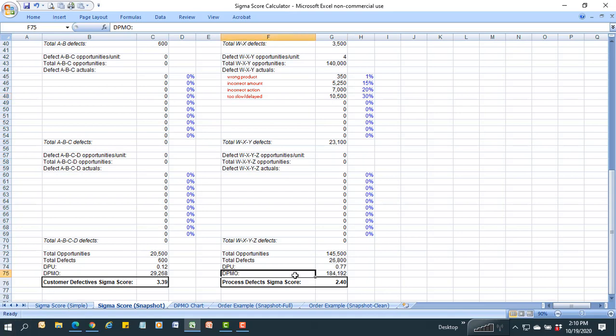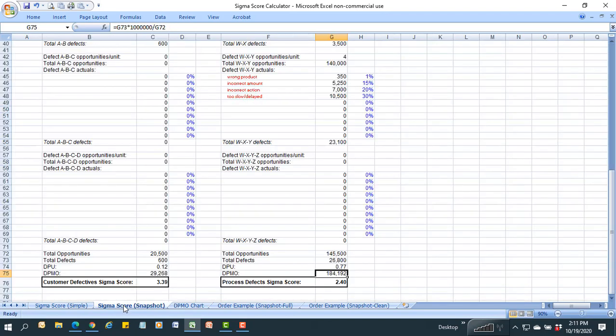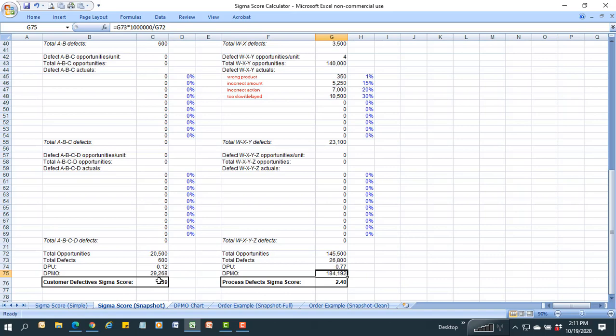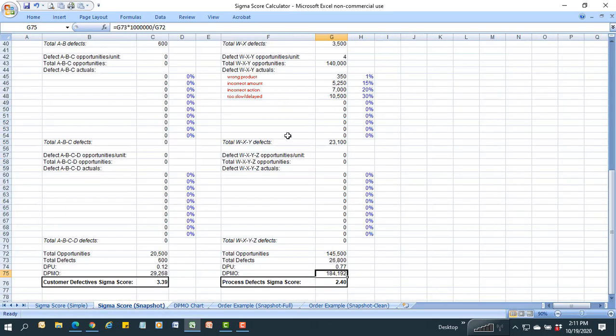So the defect rate for the process is much, much higher, 184,000. You can actually look it up. I gave you a DPMO chart. You can look up the 184,000 in the chart and see that it's right in here at about 2.4. And sure enough, that's what we calculated when we went through. The 30,000 in the chart is farther down here. That would be about between 3.4 and 3.35. And we got it at 3.39, so that's roughly where we'd expect. But you can look up the basics if you know the numbers here in the chart. So that is how you do the calculation and work on your hierarchy.